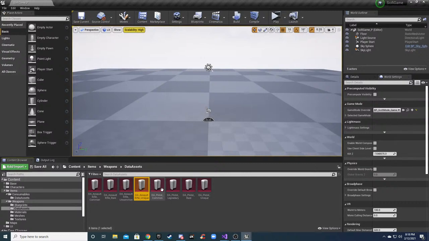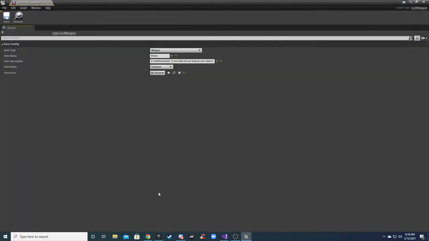And I'm going to use this enum to, well, I know for a fact, for one thing, I'm going to use it so then I can change the background that's going to show behind the weapon. So it'll be like gray for common, green for uncommon, blue for rare, and then orange for legendary or unique.